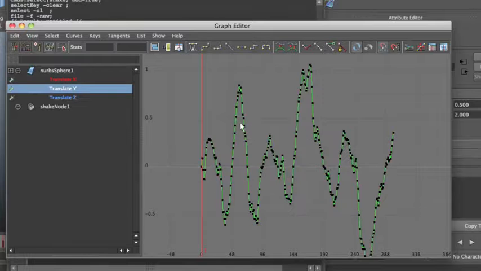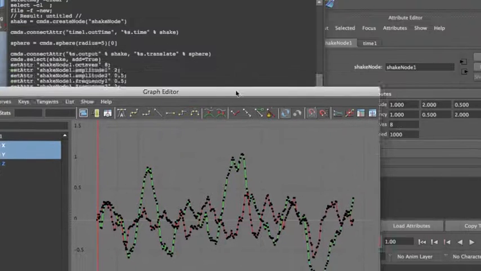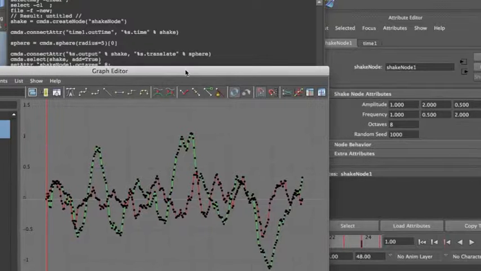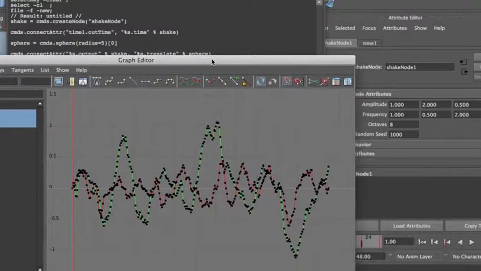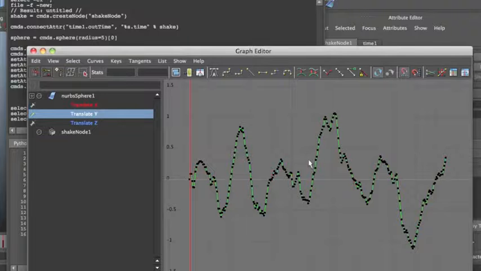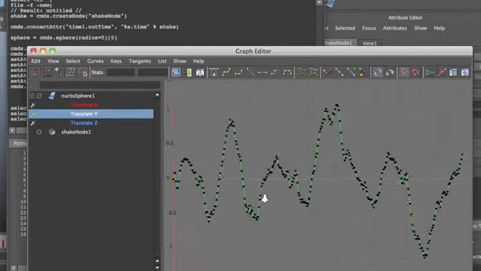And if we look at Y, and let's look at these two over each other, you can see that Y is a lot greater and half the frequency. So you can see the frequency is a lot less, but you get these micro jitters here.